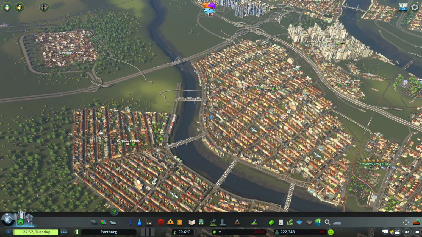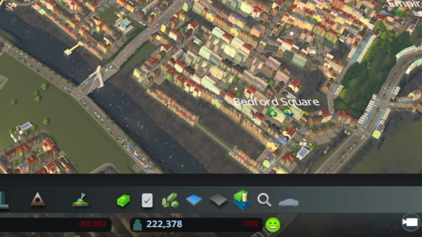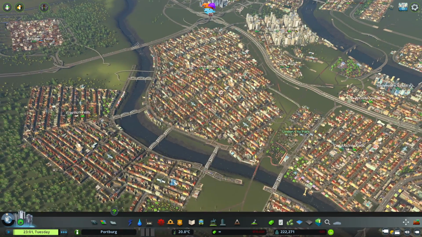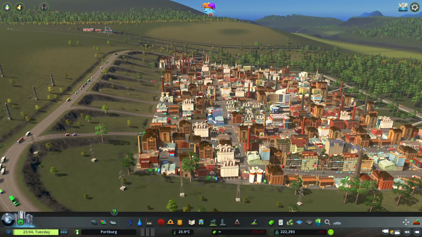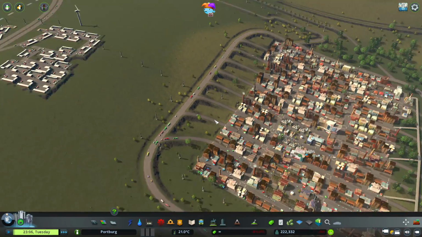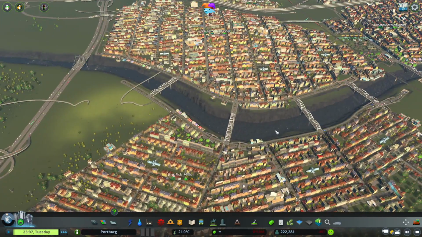So today we are in a huge city called Portburg. It has over 200,000 people, and sometimes the traffic is really bad and then it goes away. So there's a few things that we can adjust in this. Some of them just small intersection things, some of them along the highway, and there's also some other questionable choices that we can look at, but it is a huge city, so I can't really cover everything.